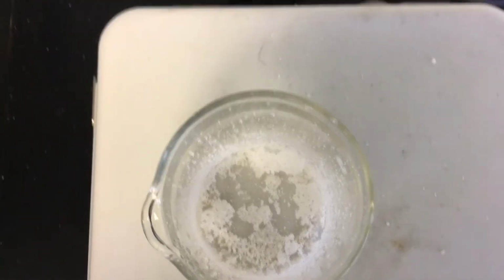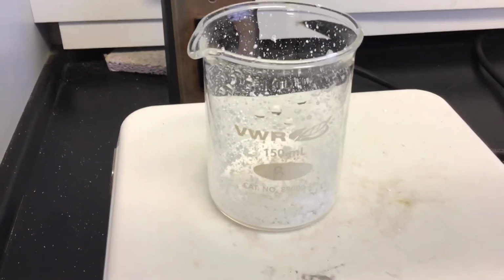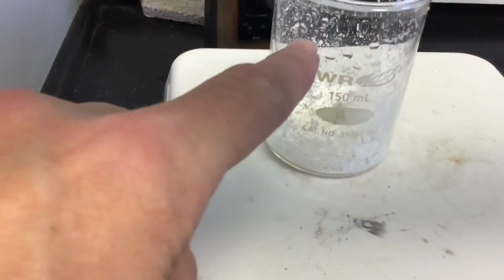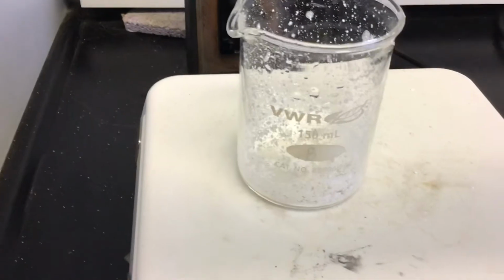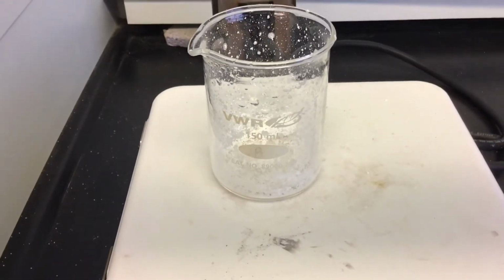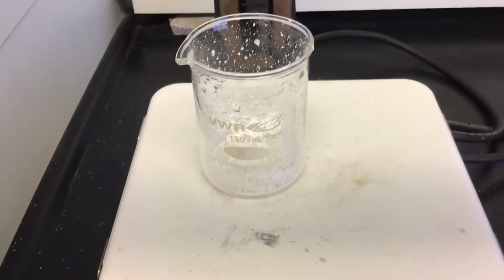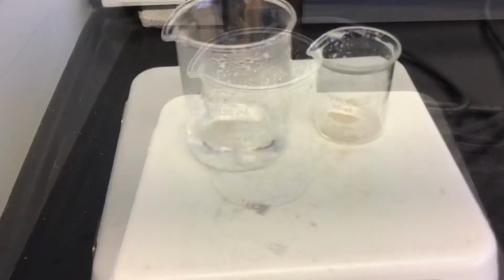So that's our sand for you. Again, we're just going to wait for that little bit of condensation right up here. You can see it. We're going to wait for that to evaporate so that it doesn't add mass to our sample. Alright, but we're almost done.